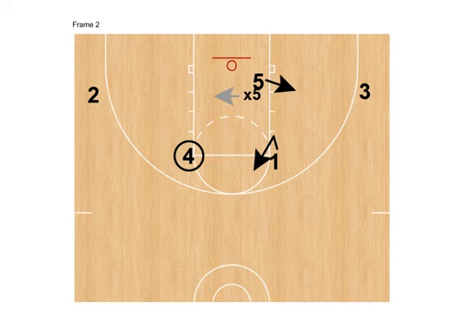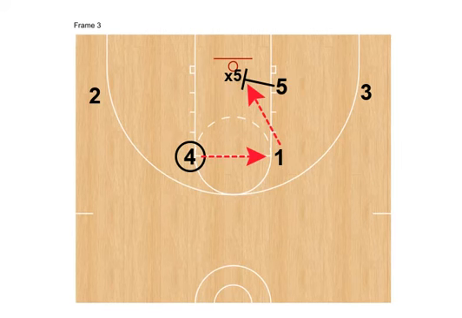4 throws the ball to 1. You notice 5 has cleared the lane. 5's man is back in the lane. Then what's going to happen is 5's going to go seal X5 back in the lane, and you're going to dump it right there. Again, this is a good play if you have an effective post. But when you call reverse, you notice how in this case my wings really didn't move anywhere because they don't. What you don't want is those guys to go in there and clutter it up. So when you call flex reverse, this tells 3 and 2 to stay put and not get out and get in the way.